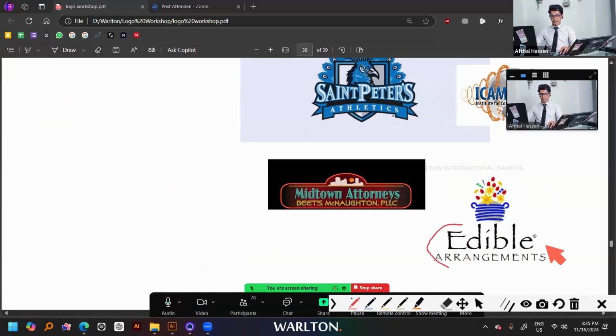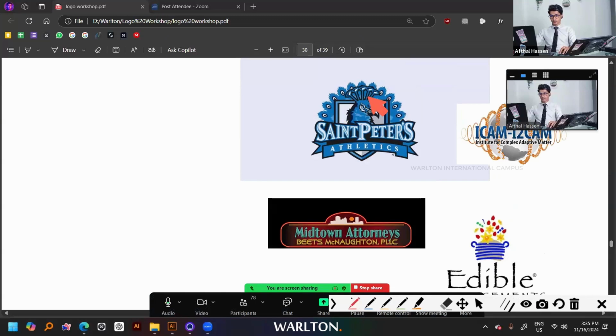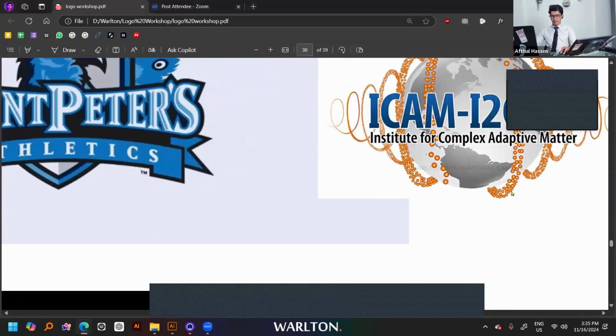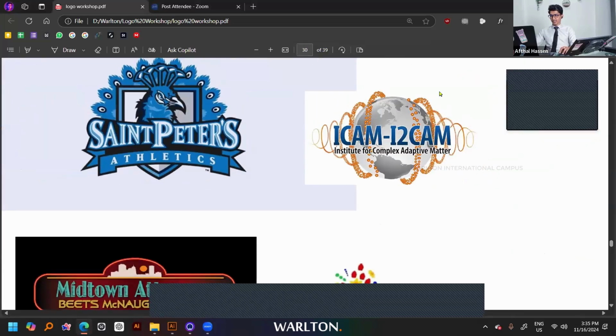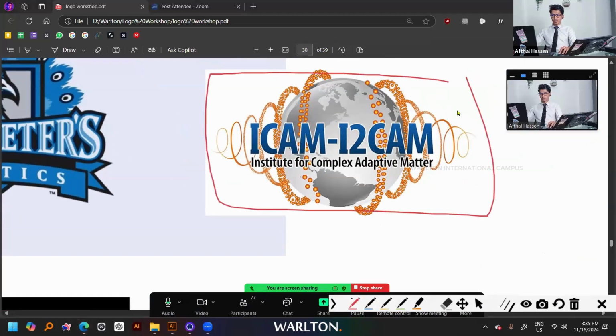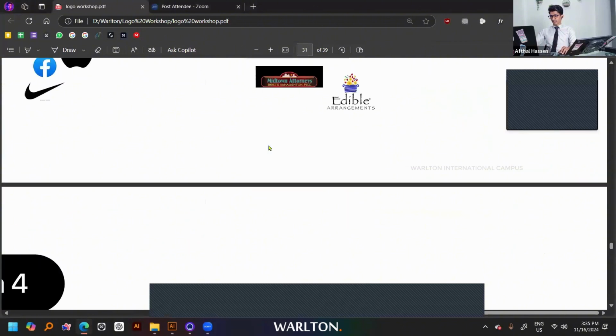Look at the wordings, it's complicated, the lines, the gray vase, the flower, the petals, the red color, this line, the glow, right? Too much going on here. And here these dots, all of this, how will somebody stitch this on a dress, or if they print this on a very, very tiny card like a business card, how will this logo be easily visible? Let's go to the next part.